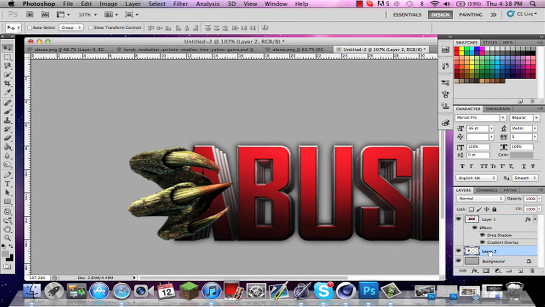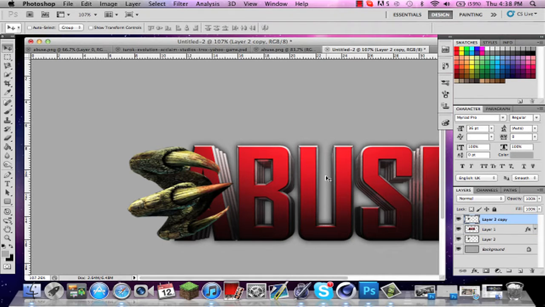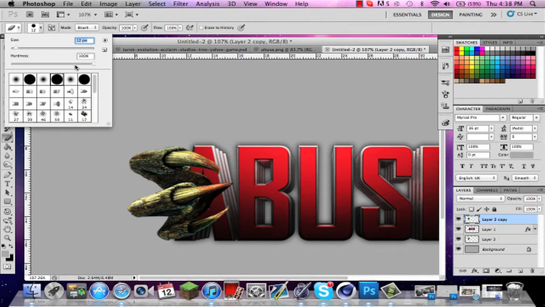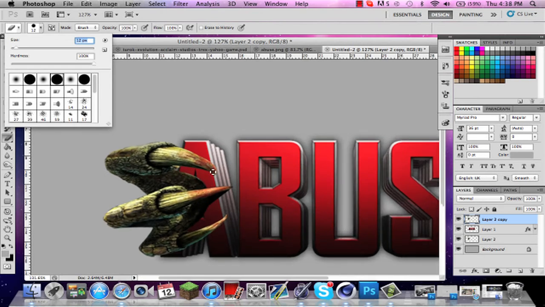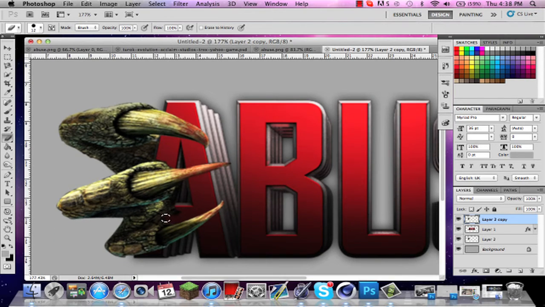So the way I do it, you drag this behind your text and you duplicate it, Command J or Alt J. You bring your second layer over top, and you want to go to your eraser tool, and it's on 21 right now, and you want to grab a hard brush. You go down to about 12, 13, somewhere in the teens, and you just want to kind of erase around the parts that you don't want to be on the text. So basically the talons. Obviously I'm going really quick here, not making this look the best it could, just for the sake of time, and you kind of get the picture.